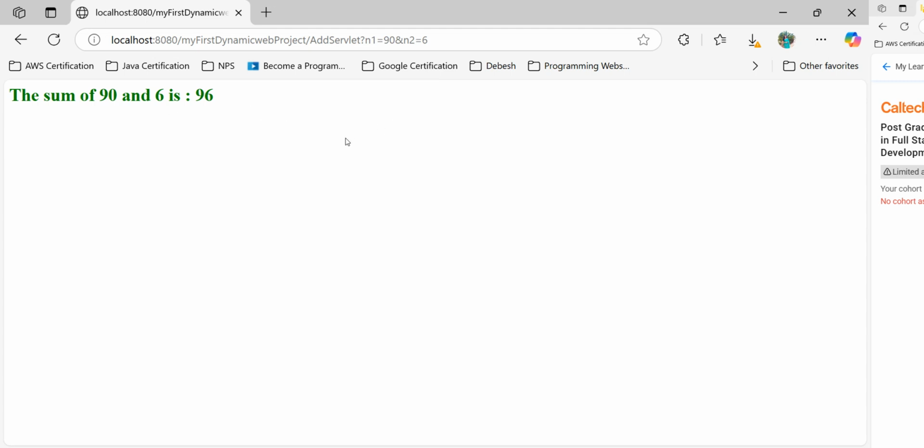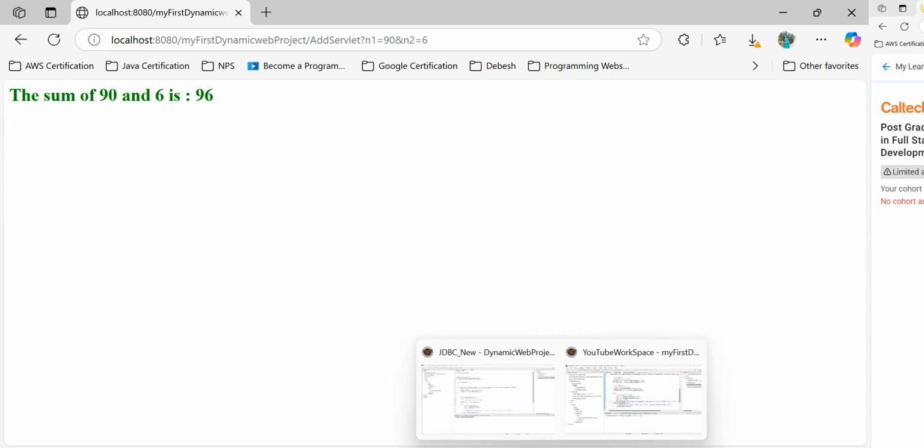So this is how the dynamic web project works.